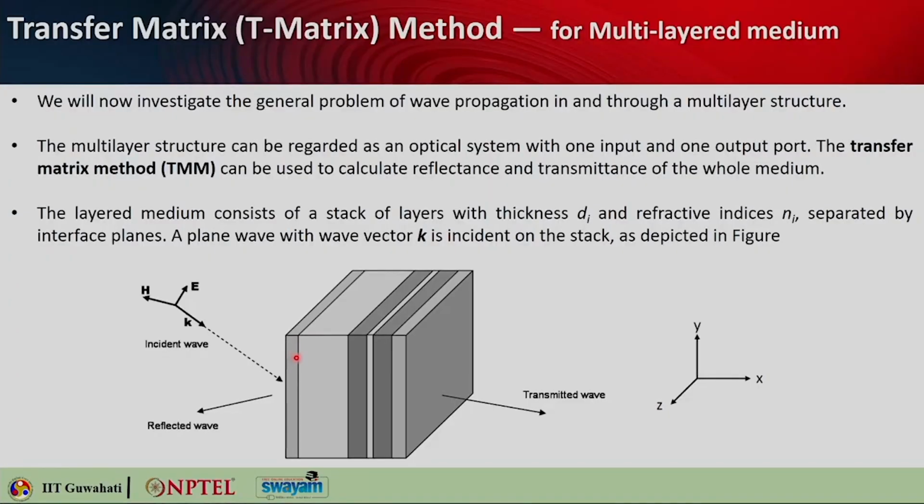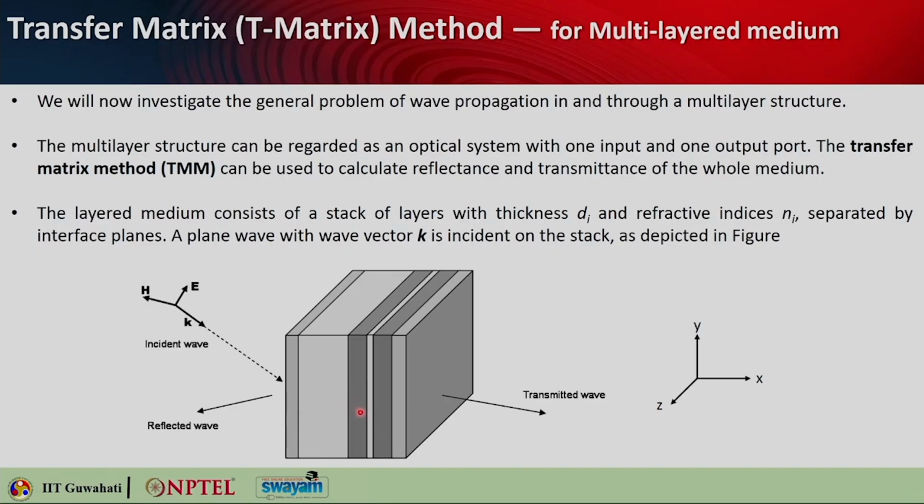In all this multi-layered structure, there are many interfaces that you will be encountering. If you consider this is your incident wave that is coming down with a wave vector of k and hitting this multi-layered structure, as you can see there are 1, 2, 3, 4, 5, 6 particular layers. Every layer will have a different interface, because let's assume this structure is in air. So you have air and this particular material. So you have this as one interface. Then you have this material and this material. So this is another interface.